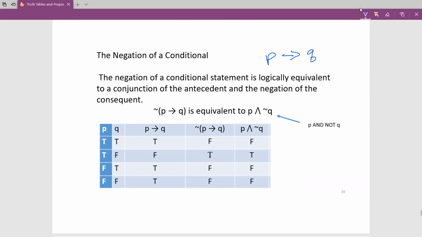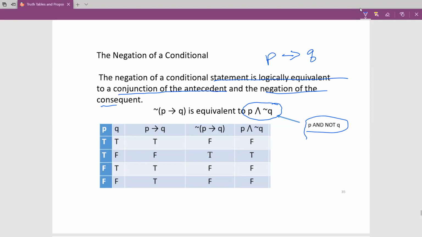And one of the results of Boolean logic is that the negation of a conditional statement is logically equivalent to a conjunction of the antecedent and the negation of the consequent. Basically, here's a conjunction of the antecedent, which is P. And this is, I really call this P and not Q.